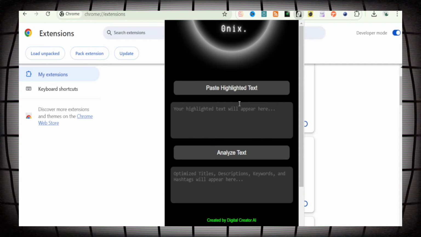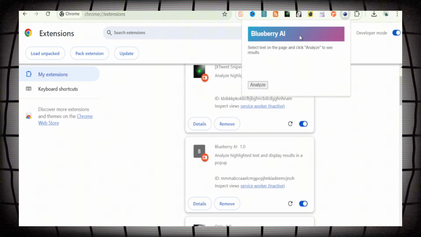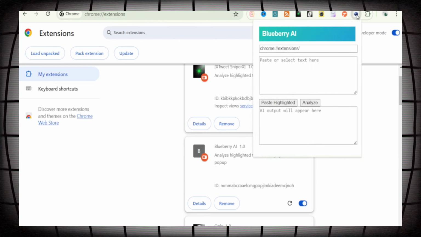So let's check out our Blueberry AI assistant, because it's actually not done. I made some more corrections and updates to the code inside of our Chrome extension, and I re-uploaded it because I wanted the visual to be a little different inside of the pop-up. So let's see how it looks now. All right, this looks a little bit better. I want to be able to see the text that we copy and the output.